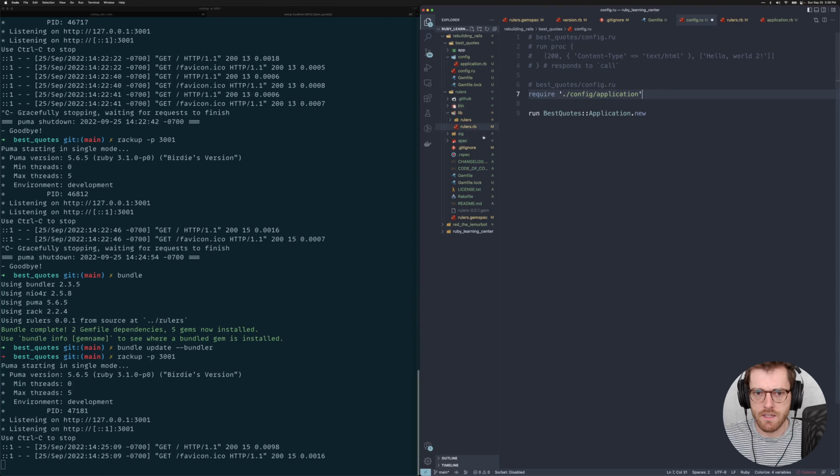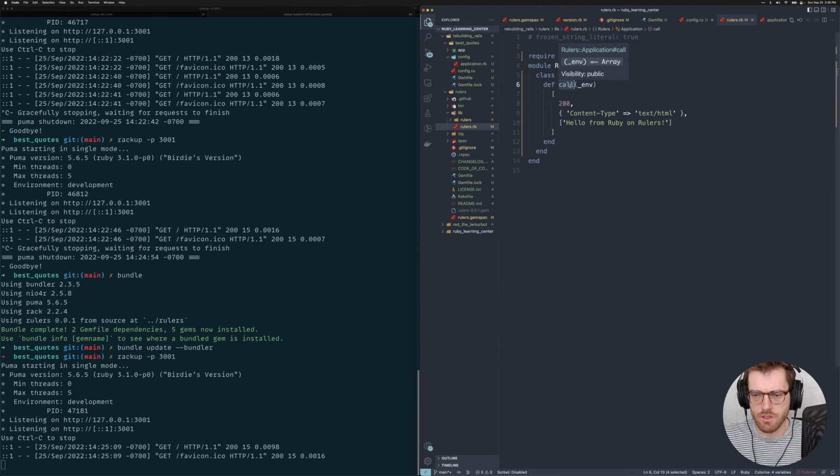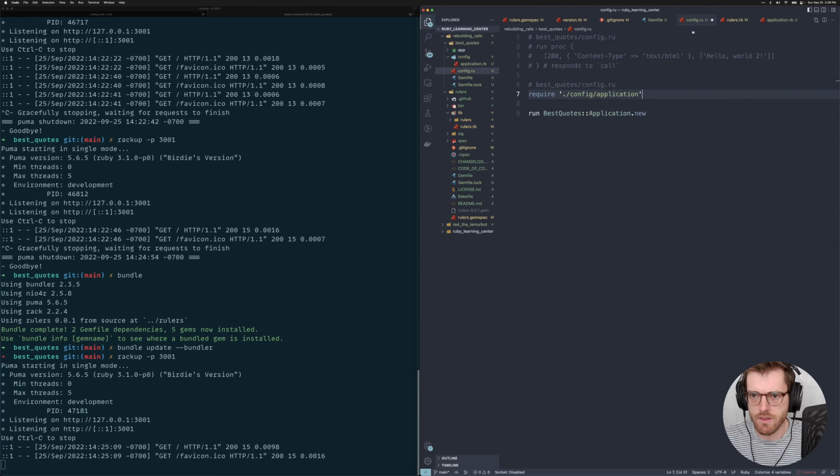And that call method, if it starts looking, it's going to find it on Rulers application call. I mean, we could probably check the receiver if we really wanted to on that, but we don't need that for now.